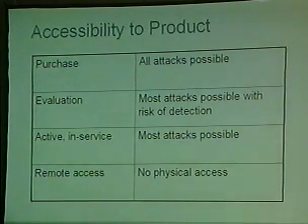The first one is purchase. This would be where an attacker would go to the store, purchase your product, bring it back to their lab, and work on it without any fear of being caught, basically. There'll be physical tamper countermeasures in place, some of which we discuss later, that will prevent disclosure of the inner workings of the system. But if those are bypassed, then the attacker would have free reign. By purchasing the product, you'll be able to determine how the whole product works, but it can be monetarily prohibitive. It might be expensive. An attacker might not spend $20,000 to buy a router to look at it for one security problem. So there's a downside to purchasing.